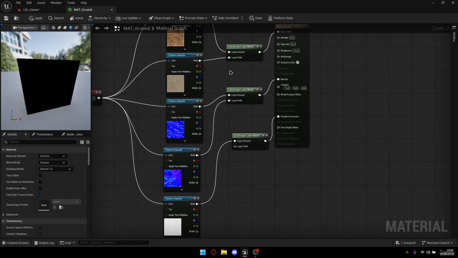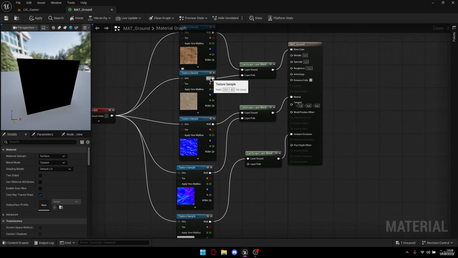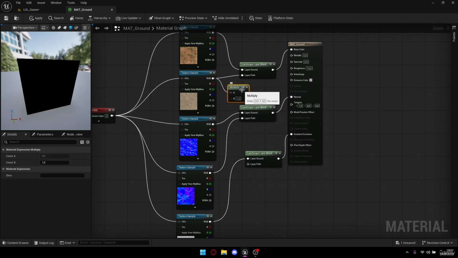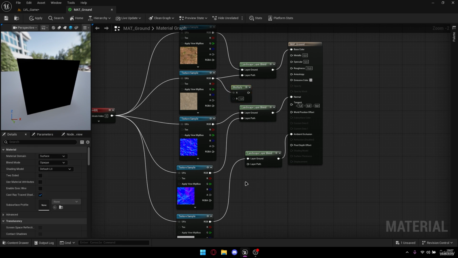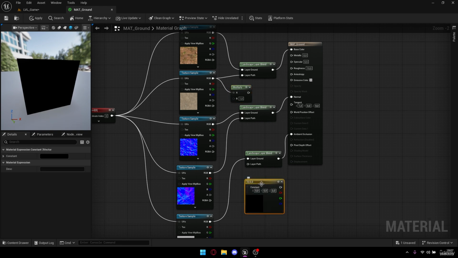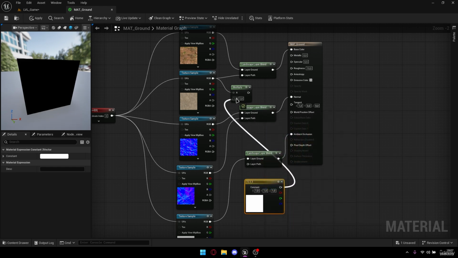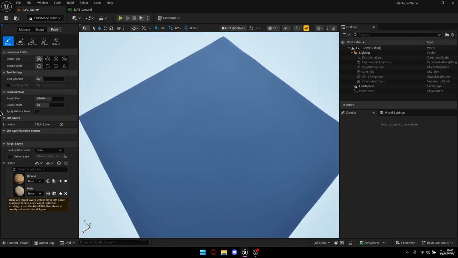So in order to fix that, we can modify this gravel texture slightly. We can grab from RGB and type multiply. Now we can hold 3 and click anywhere. It will create a vector of 3. So this is like RGB basically. Now we can set it to white and plug it here into this multiply. And now plug this multiply into layer path. And now when we save this, go back here, we can see that our path is working fine.